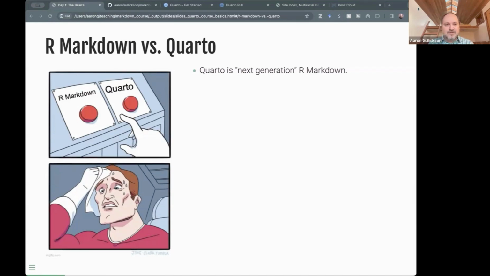The syntax wasn't always consistent in how you did things. And so a lot of what Quarto is doing is cleaning that up and giving us a much cleaner interface to work with, a cleaner way of dealing with options and code chunks and things like that, that will make it easier to read and easier to work with.